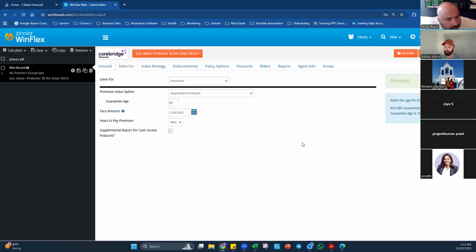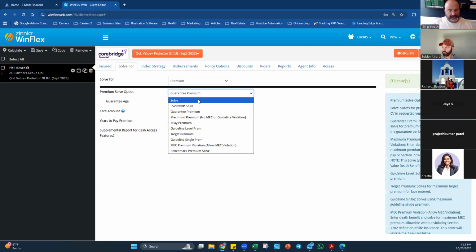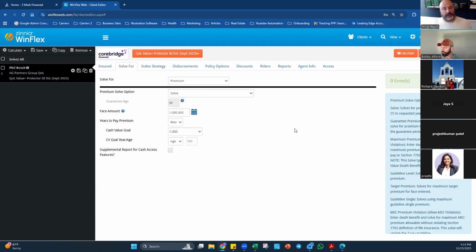So with this premium, the guaranteed premium, for those who are a little fearful of the 0% column, or they're fighting against a whole life person and they want to do something that they know is going to be there no matter what, guaranteed to 90, you can add that feature in. What I find is it does add cost to the product compared to what we would do if we just did the solve, and we can look at the differences, no problem.